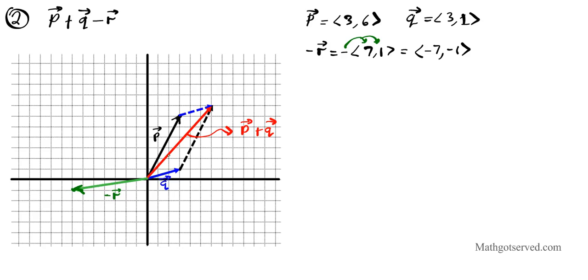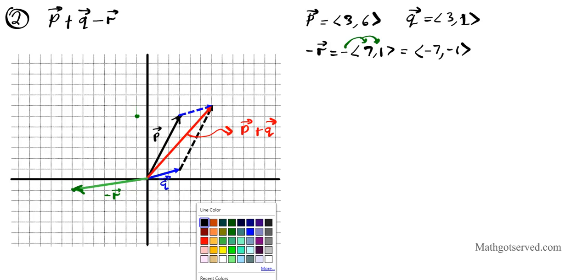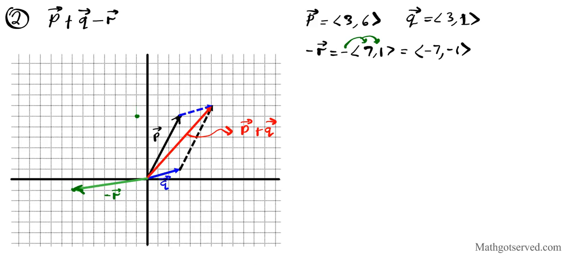We're just going to combine the green vector and the red vector, and that will give us our resultant, okay? So how about we just copy the red vector onto the tip of the green vector? Or better yet, how about we copy the green vector onto the tip of that, since we already know what the green vector is. All right, so let's go ahead and do that. So the directions of the green vector are to go to the left 7 and down 1. So let's do that. So starting from the tip of the resultant from adding P and Q, which is P plus Q, we're going to go to the left 7, 1, 2, 3, 4, 5, 6, 7, and down 1. Okay? All right, so that is the translation of vector r onto the tip of P plus Q. So let's make that green, connect it like that.